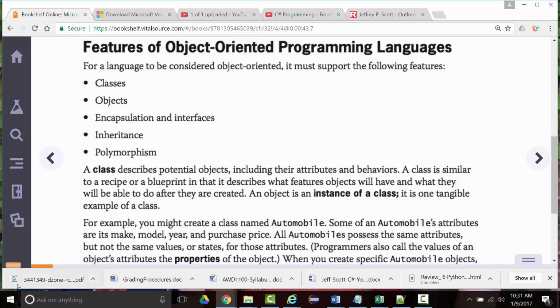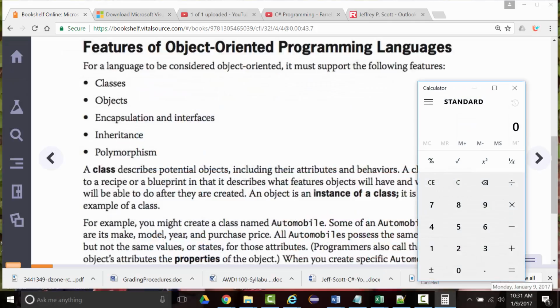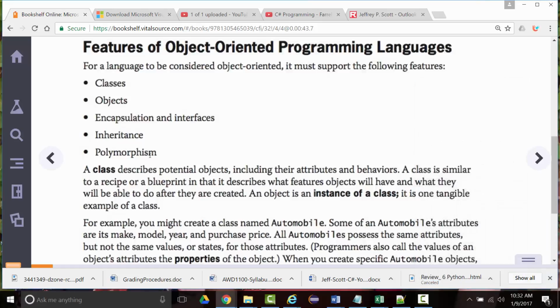You want another example, and again, it might be one you've seen from me or other people earlier. That's the interface for a calculator, right? But when I put in a number and I hit the square root key, I don't have any idea how that happened internally. I don't know what formula, because there's different formulas for figuring out a square root. I don't know. I don't care. It's encapsulated from me. All I see is the interface, which lets me know what I have to do in order to get the code to run. So that's the encapsulation in the interface.